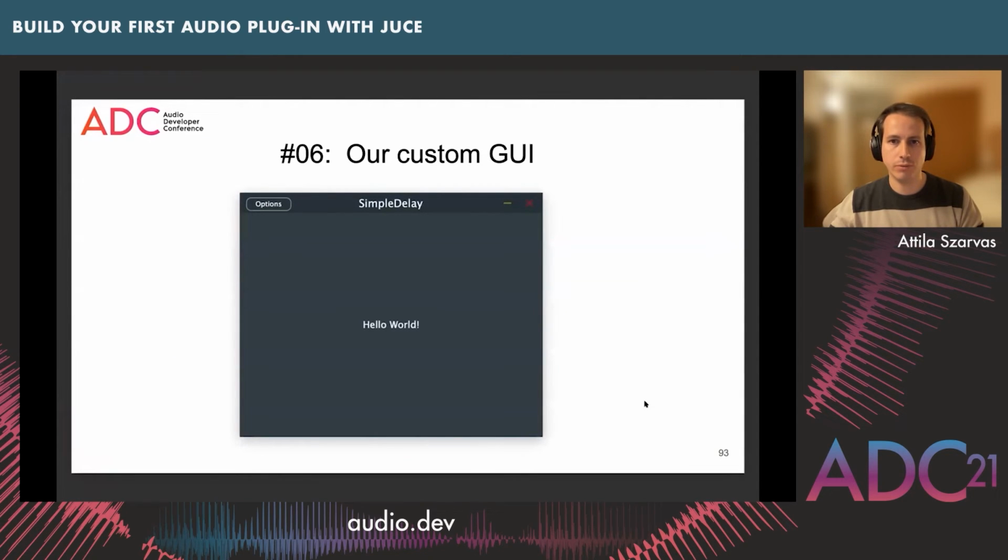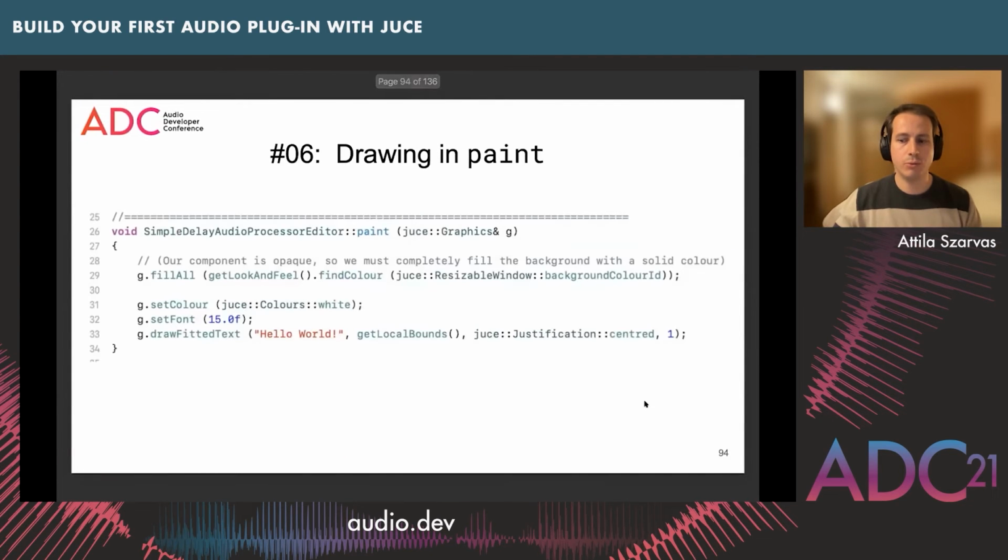this user interface. Whenever you are working with the basics, you are going to be modifying the contents of the paint function. This is where you can use basic shapes and text. And this way, you can build up a completely unique looking user interface. Now, you may notice that the paint function has a JUCE graphics parameter. I will refer to this as the graphics context.